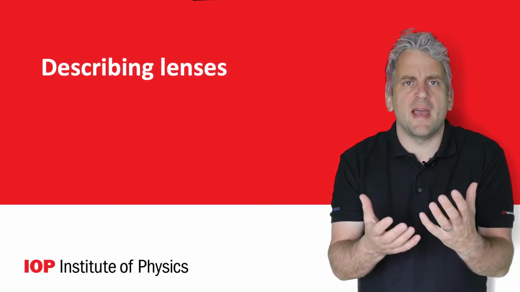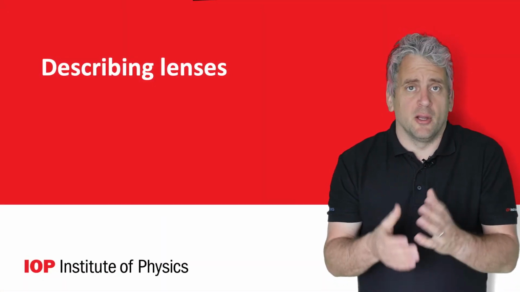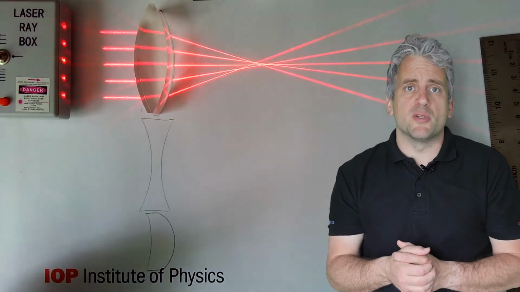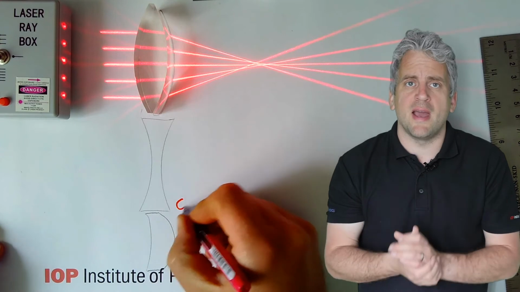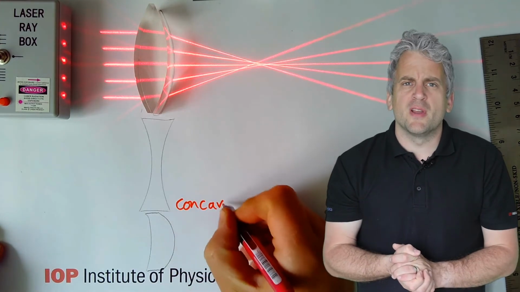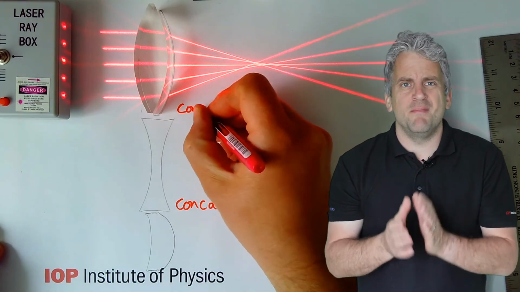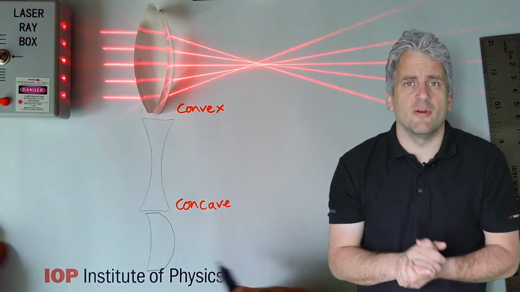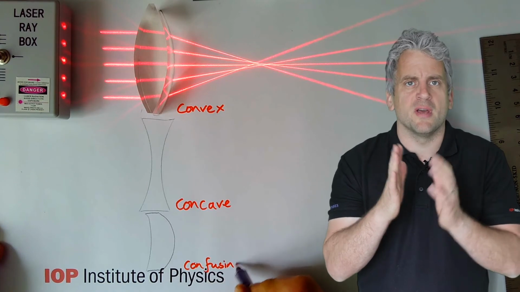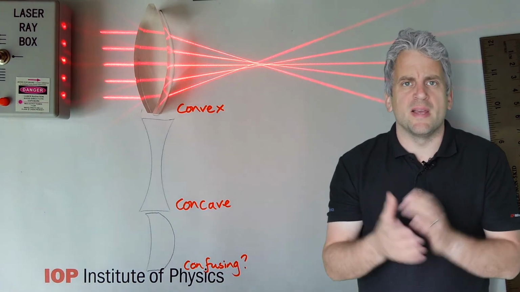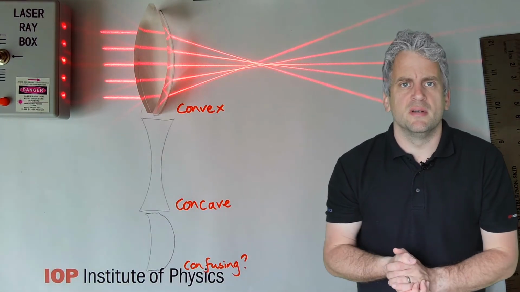When I was taught about lenses first, I was taught the terms concave and convex. I had a little mnemonic technique that I used to help me remember which was which, that the concave lens had a shape that curves inwards, like a cave. But if you look at the profile of some spectacles, it may not be obvious whether this is a concave or a convex lens, because it curves in on one side and it curves out on the other. So a better way is needed to describe the lens.